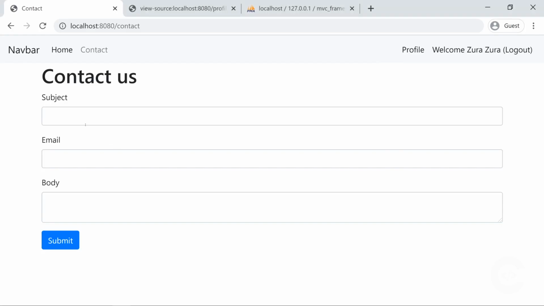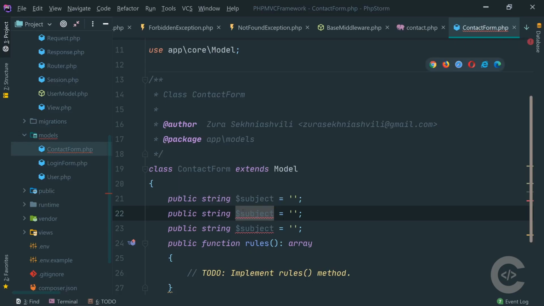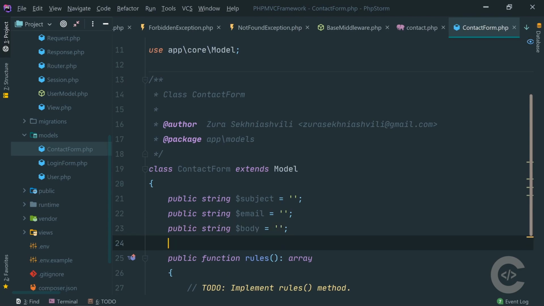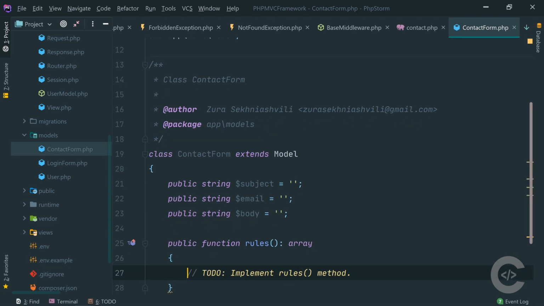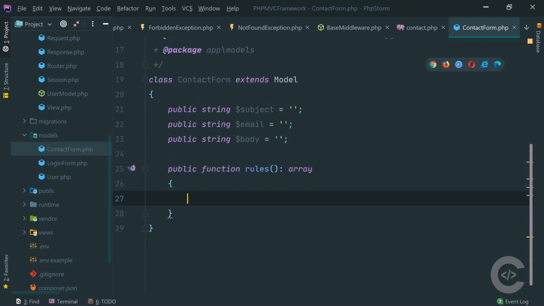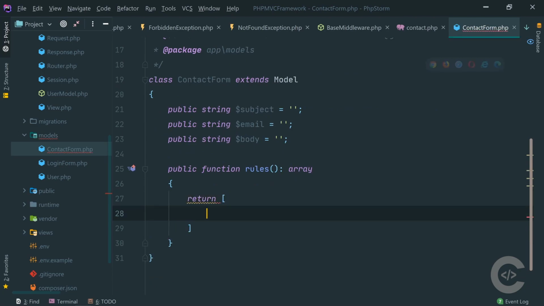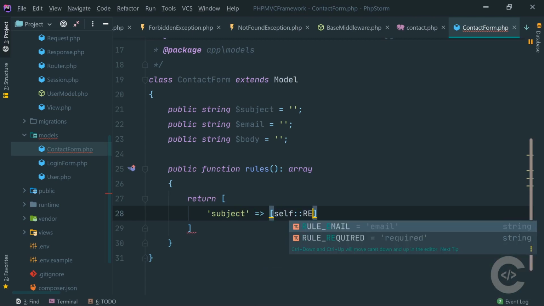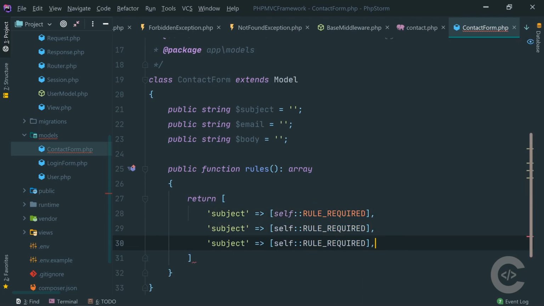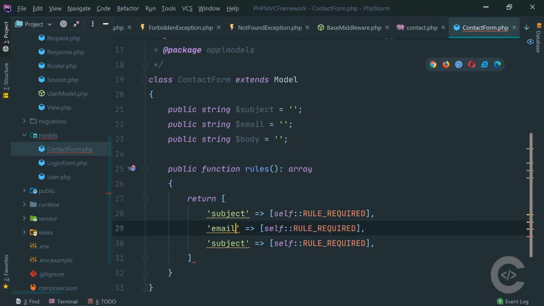We have subject, email, and body, so this should be email and this should be body. Okay, in the rules I'm going to make all of them required. Okay, so subject is self-required. Duplicate this 2 times. This is email and this is body.